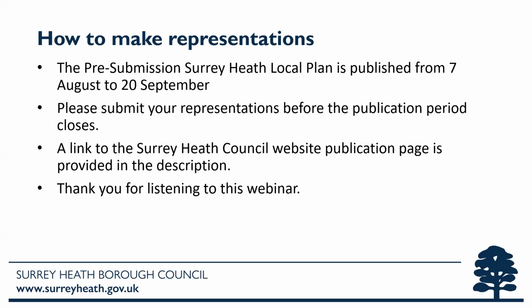The pre-submission Surrey Heath local plan is published from the 7th of August to the 20th of September. Please ensure you submit your representations using the online or downloadable representations form before the publication period closes. A link to the Surrey Heath Council website publication page is provided in the description.